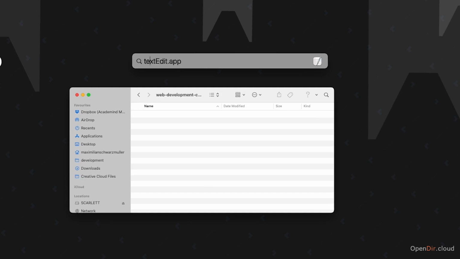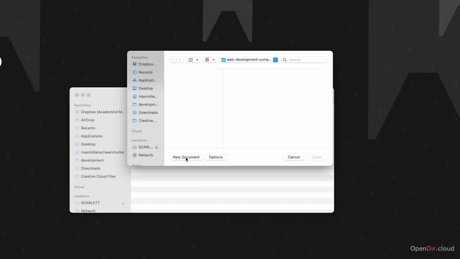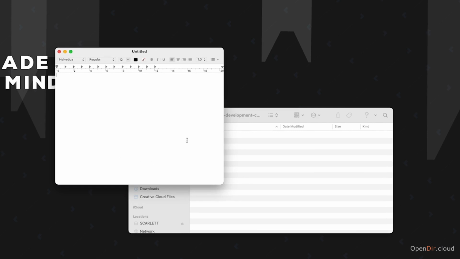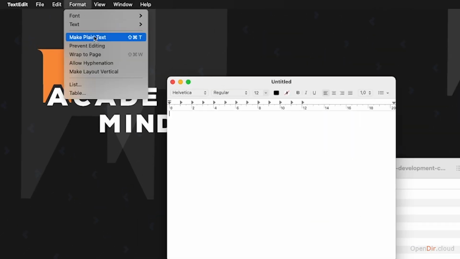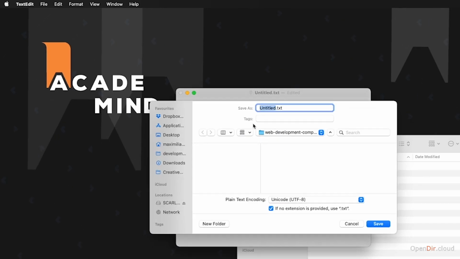On macOS, we can simply open up the TextEdit app, which is pre-installed, and there I will create a new document. This document might start in rich text mode, as it does for me, which you can tell by these strange things at the top here. Simply click on Format, Make Plain Text, or use the shortcut you see here. We need a plain text document with no rich formatting, with no built-in styling for the text. Then we can save this file to the empty folder you created.